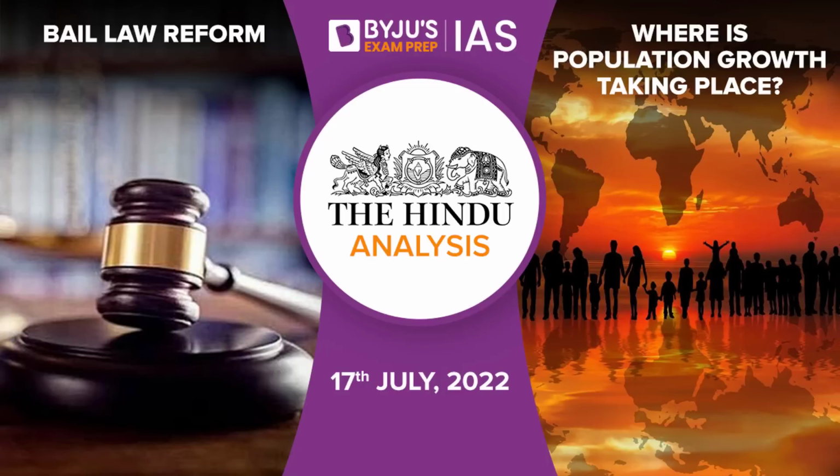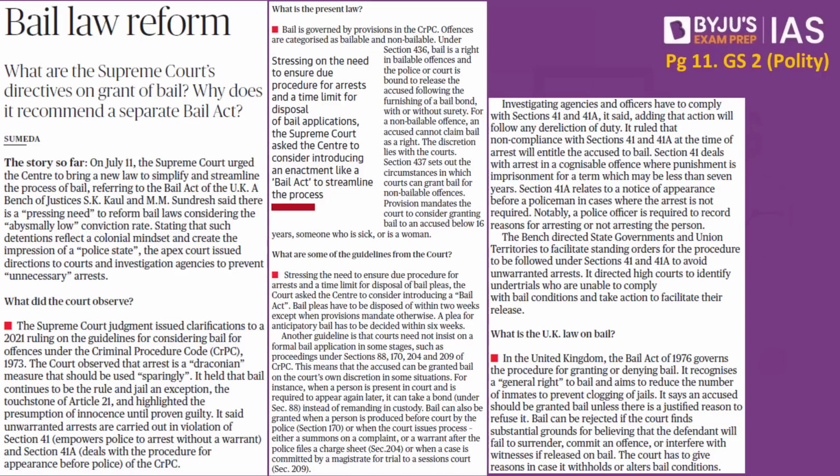Let's get started and look into the first article. The first article says Bail Law Reform. The article here is speaking about the directive issued by the Supreme Court of India to the central government to come up with reforms when it comes to granting of the bail. As of now, the Supreme Court feels that whenever a person has to take bail from the court of law, it has become a cumbersome process. It has become quite complicated as well. So it is requesting the central government to simplify this particular process and come up with a law.